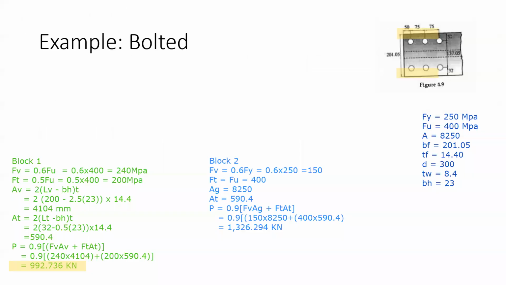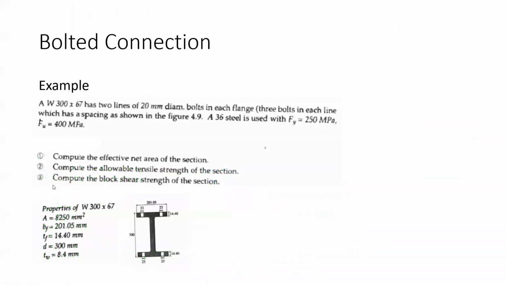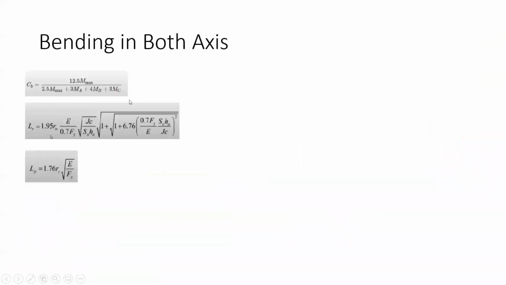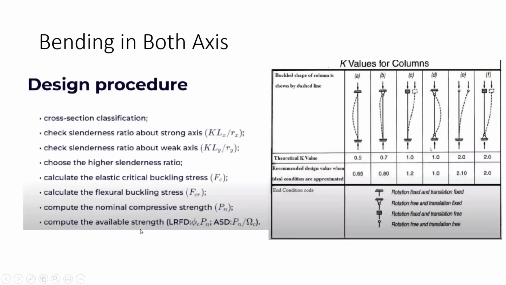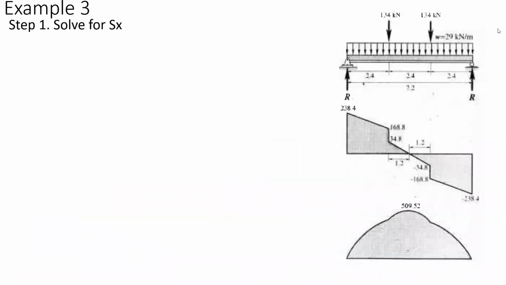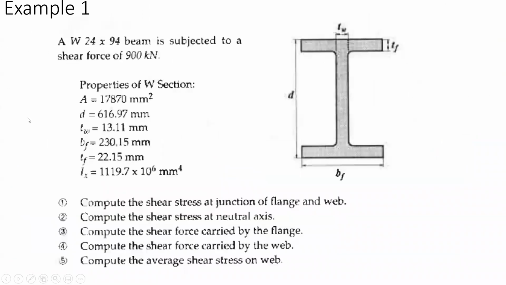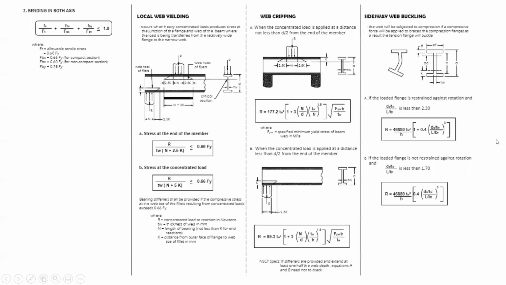I will give you a copy of this so you would also have a copy, or you could also try to exercise with all this given. You will have a copy of all the formulas that we need and how to approach. You could answer example 3, and when you're done, you could ask me for the answer para ma-compare mo if it's correct or not. Ayan. And then next, these are the formulas here. So almost everything would be here, including the yielding and crippling.